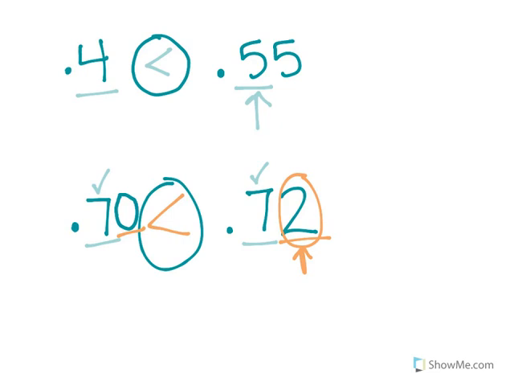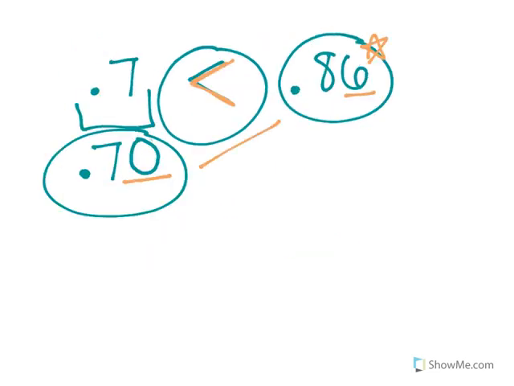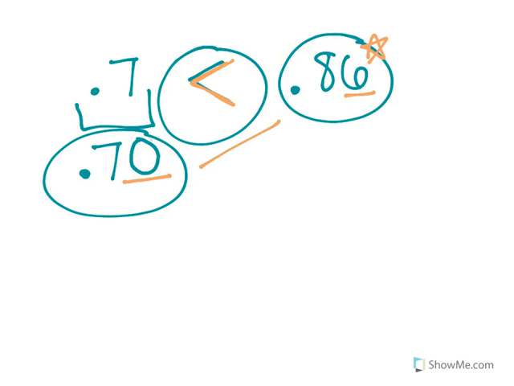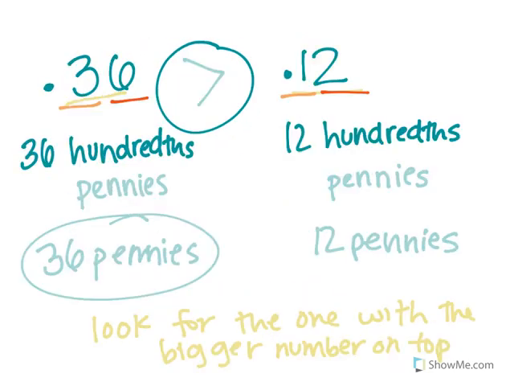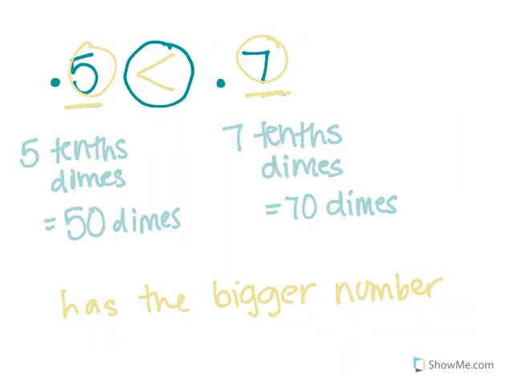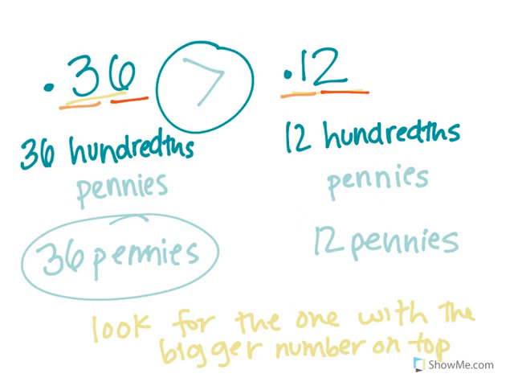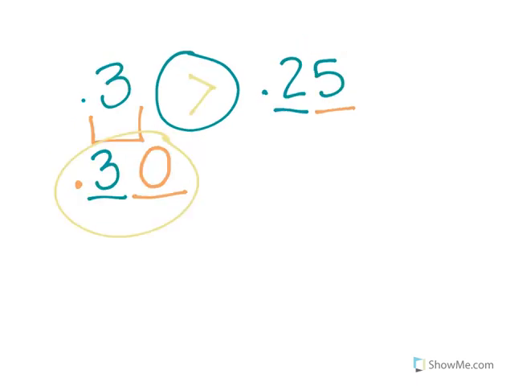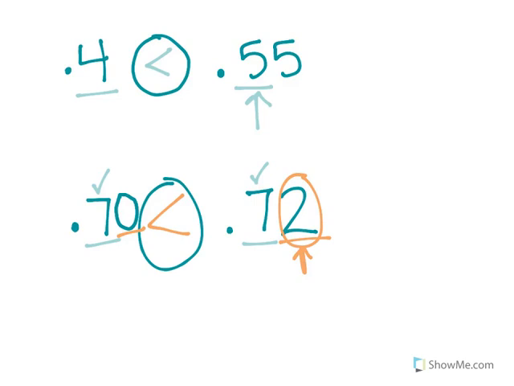Okay, those are just multiple strategies you could use to solve. The first one is thinking about it as money, where if it's in the hundredths place, you think about it like that. Or like here, we changed it to the hundredths place so they were both the same and compared. Or you could do what I did here, where I compare one place value at a time.